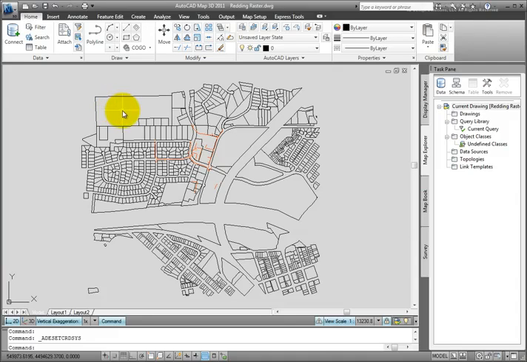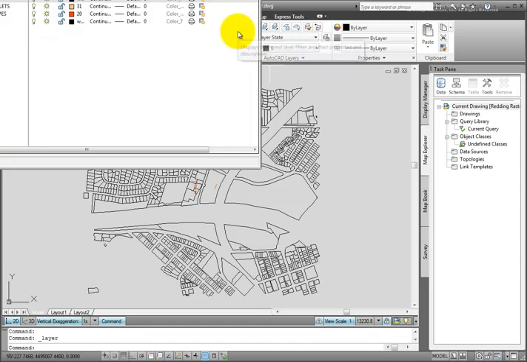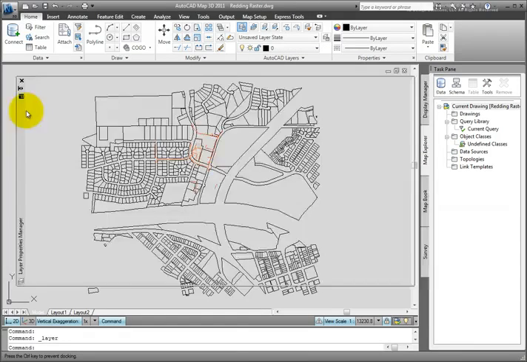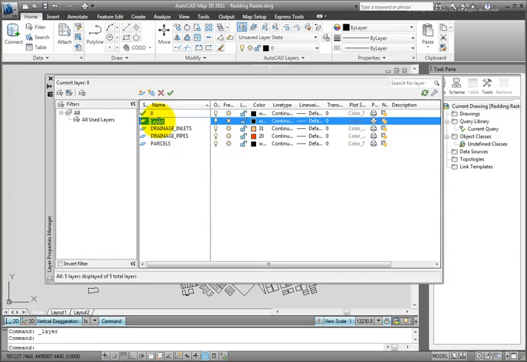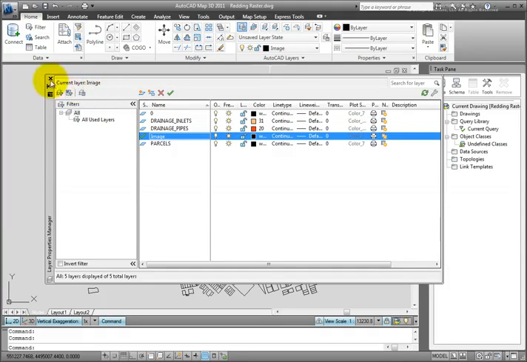Another basic thing to remember is that when we insert an image, it's going to go on to whatever the current layer is set to. Right now I see my current layer is set to 0, which is not very good technique within AutoCAD to be inserting my images there. So I'll bring up the Layer Manager. And we'll make up a new layer, and I'll just call it Image. And set that current.